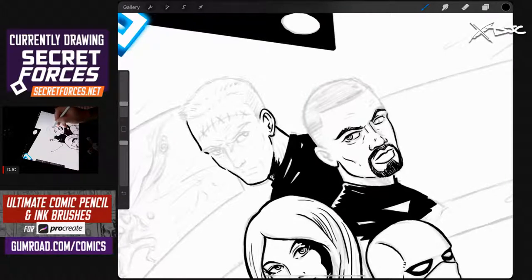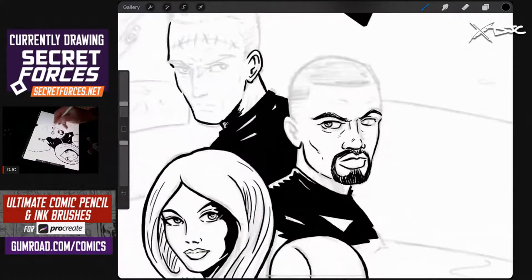There's a lot more freedom. You can cheat a lot more when you have more space. You can break panels and do more interesting things. But one of the experiments with doing the four panels was also challenging myself to not lean on those shortcuts and gimmicks and splash pages.